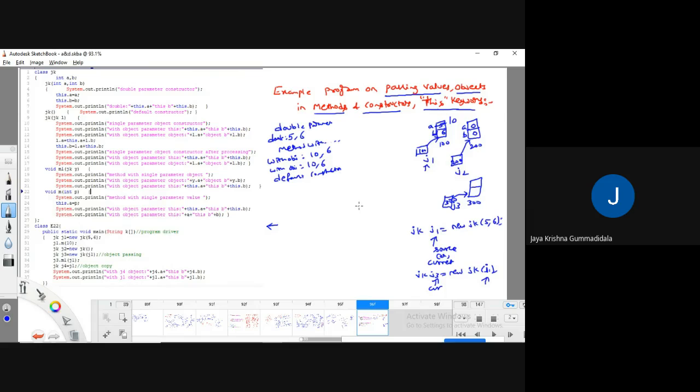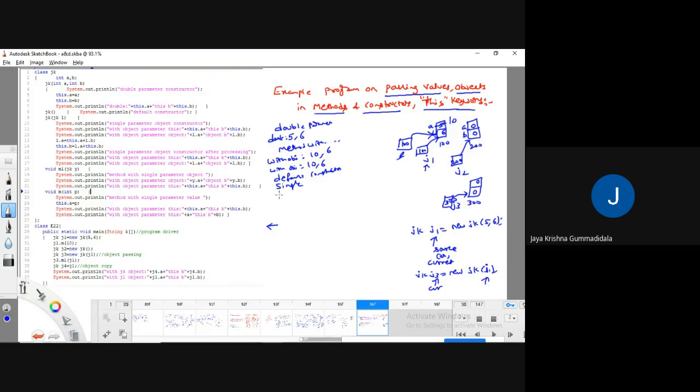300. Now, depending upon the type of operation it is performing, but for now it is placing zero values. We are not assigning anything. Now what we are doing here, it is going to call the single parameter object constructor. See, J1 is passing what value? J1 contains some address, 100. 100 is passed to where? L, meaning that L also contains 100. Meaning it will be pointed like this. Now it is trying to print.